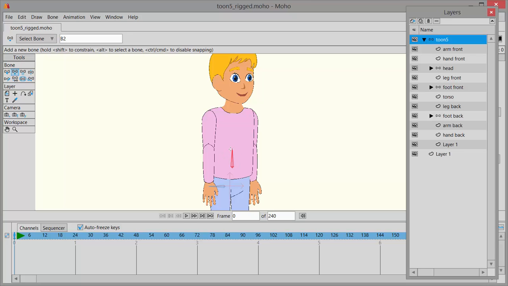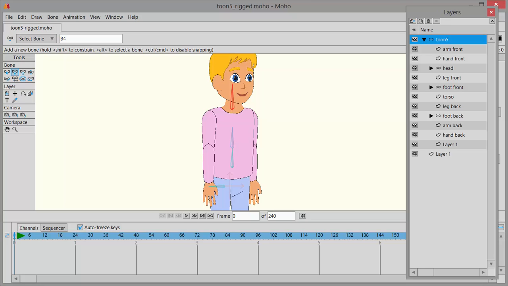And while this one is still active, I'll point to that small tip of the bone, hold Shift down, click and drag, and go to about there. And while that one's still active, I'm going to go here and hold Shift key down and click and drag a little bit into the head. Just like that. If yours are a little bit bigger and they take a bit more space there in this part of your character's body, don't worry about it too much. I might even resize mine to make them a little bit bigger here in a while.